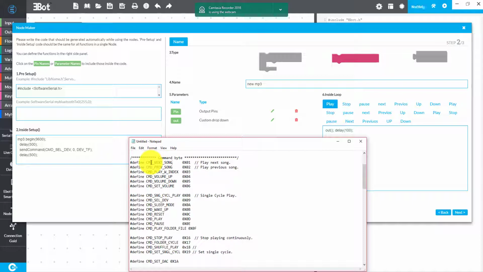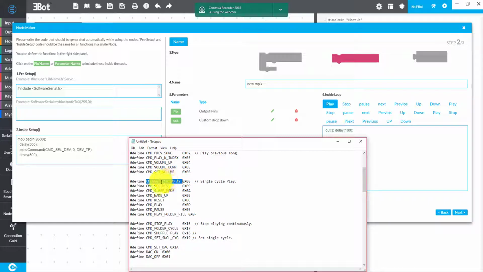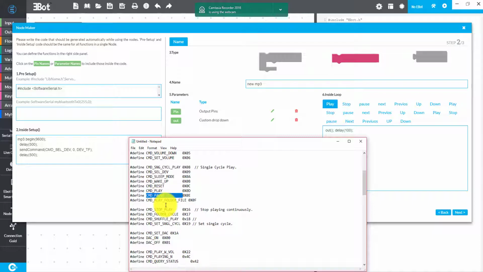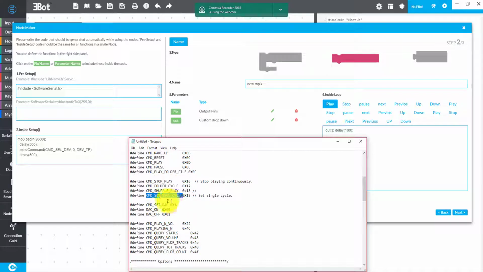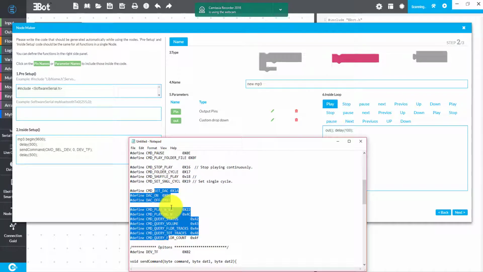Okay, let's say command next song has a value 0x01, previous song 02, play index 03, volume up, volume down, set volume, cycle play, select device, sleep mode, wake up, reset, play, pause, play folder file, stop, folder cycle, shuffle play, single cycle. We have these commands, we can use them.